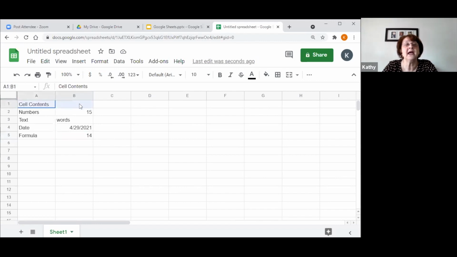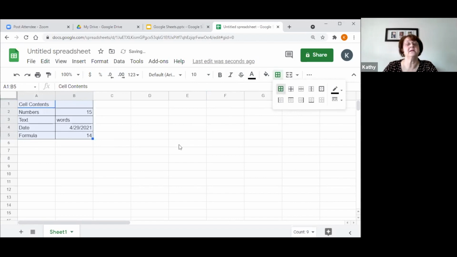So I'm going to select my chart, or the cells that I want the border around. Then I'm going to go up here and look, where's the border? All right, there it is. When I click on it, it has various borders that you can do just on the bottom, just on the top, and so forth. I'm going to do it on all sides.